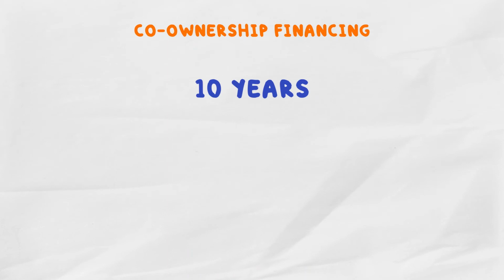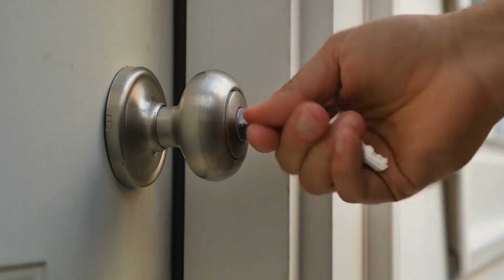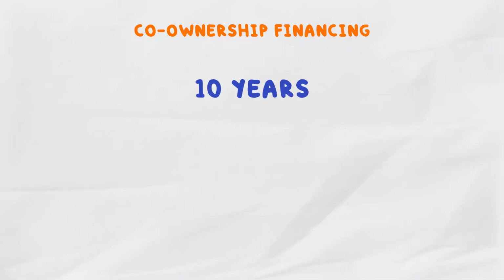Okay. Understand that most people, especially first-time home buyers, will sell their home within 4 to 6 years. There's a high percentage of them. I think it's over 70%, somewhere close to 67%, or I forget the exact amount, but a large amount of first-time home buyers will sell a home between 4 to 6 years. This is ideal to get into a home, build equity in that home, and use the leverage, that equity, to actually get out and buy something else.